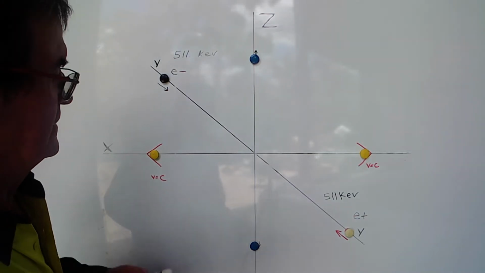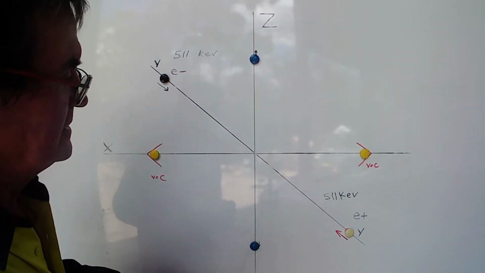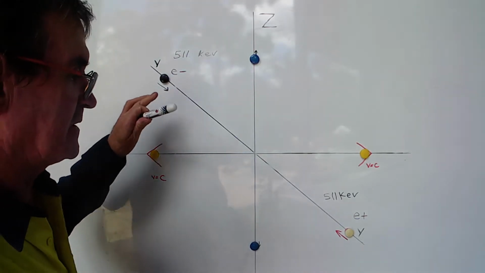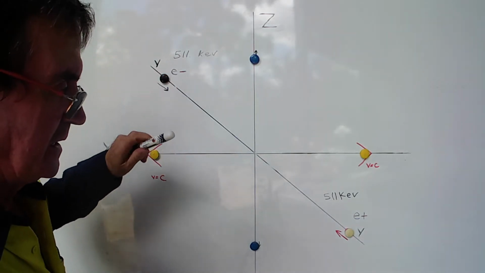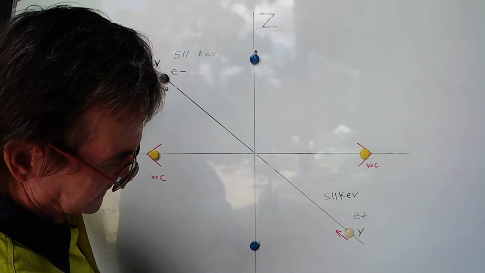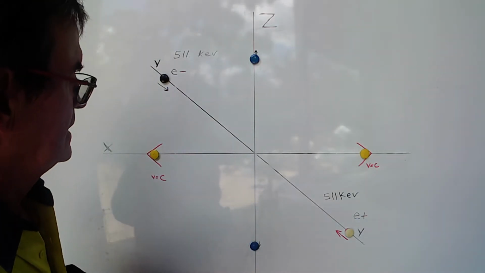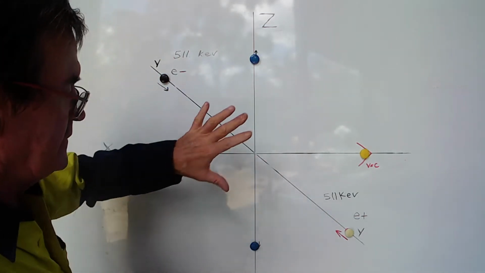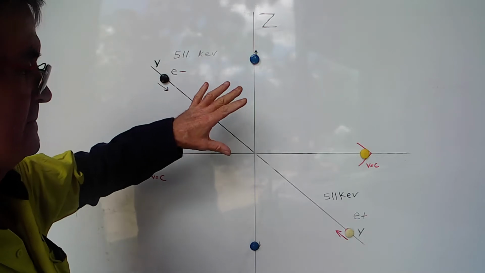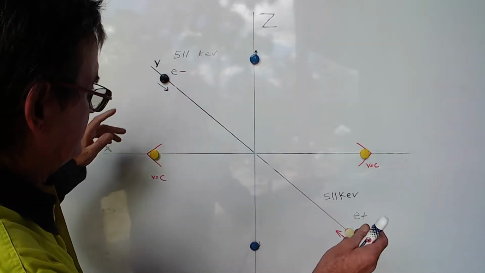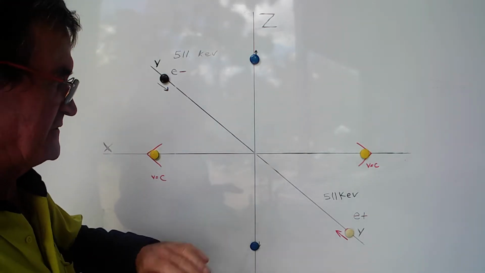and the annihilation or the collision, these two are attracted to each other because they're opposite charges. Once they get into the vicinity of each other, they actually accelerate. So they travel along the y-axis here. This is a two-dimensional representation of a three-dimensional space. So I hope you can visualize that.